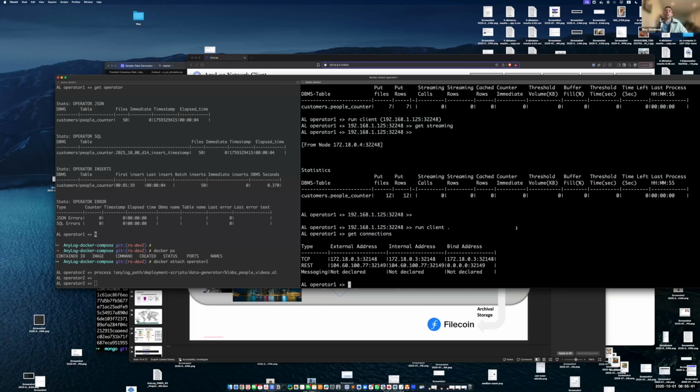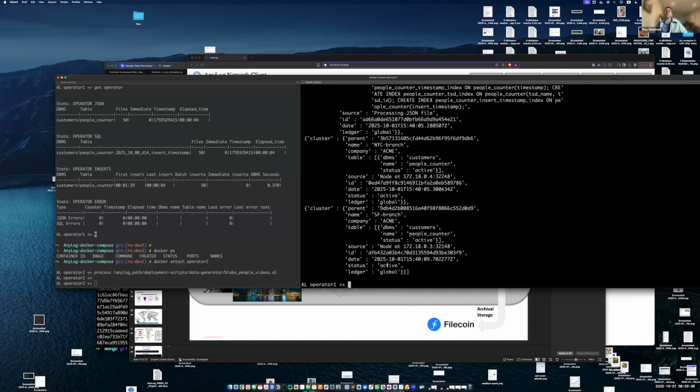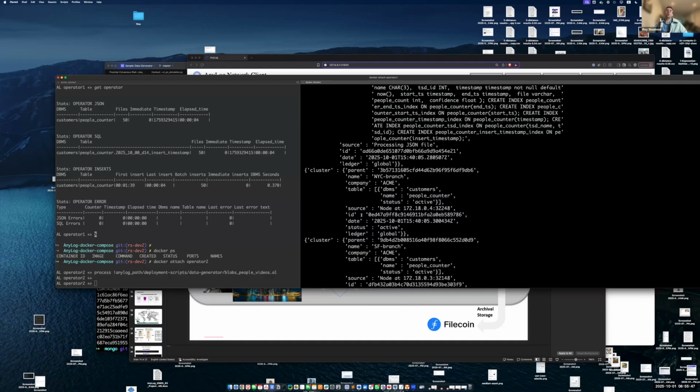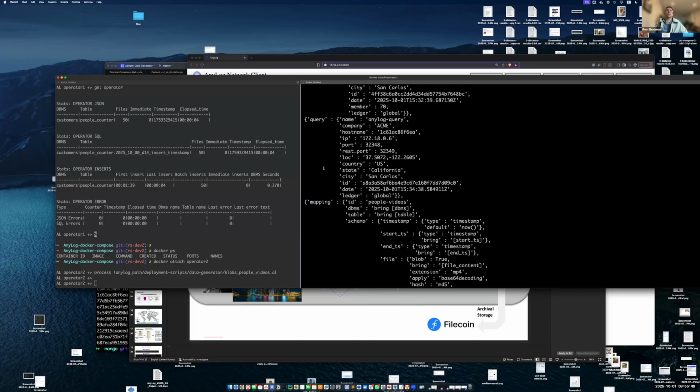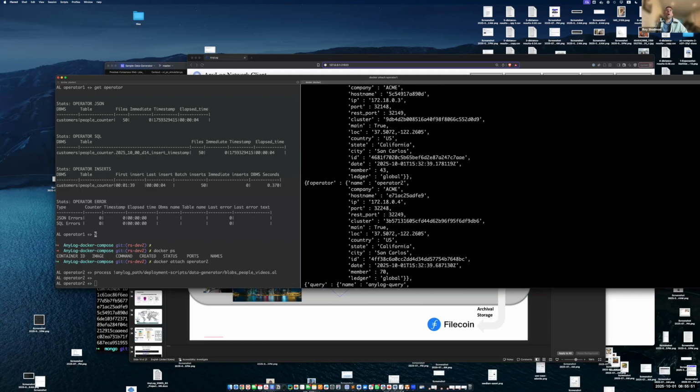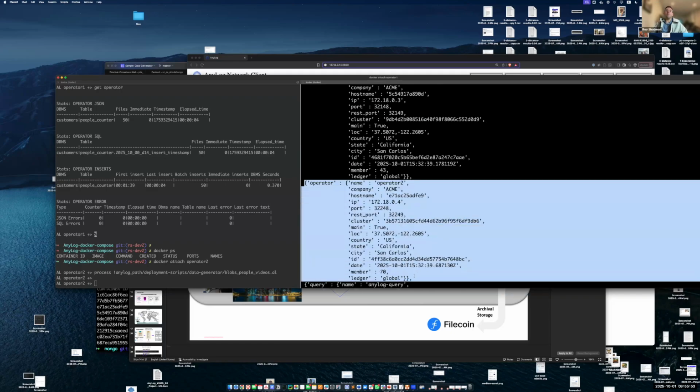Yeah, so the blockchain is the one. Let's go for an example here. When an operator joins the network, it tells the master node, hey, I'm joining the network. Here's my certificate. So the master node can authenticate that this node actually has permissions to join the network.